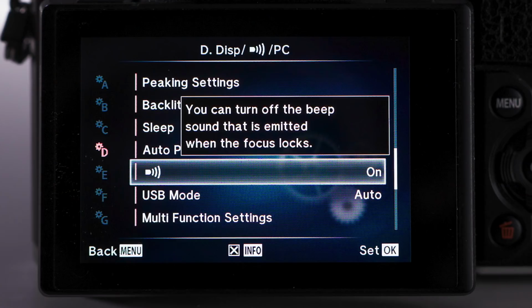The beep sound is on by default. I can understand that there is a beeping sound when the AF is complete or the image is sharp. Yeah, it makes sense. But why does it have to be on by default? Because it is one of the most annoying things when you forget that it's on, when every time you focus it goes beep beep.